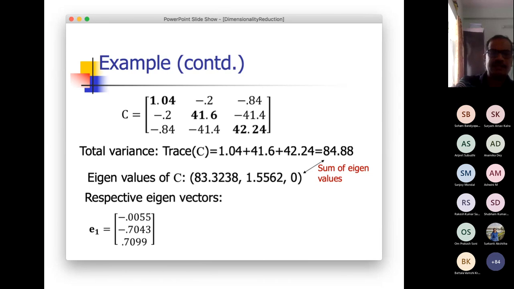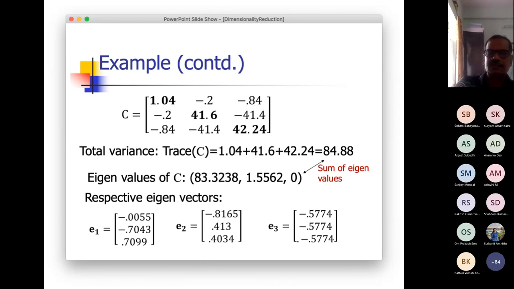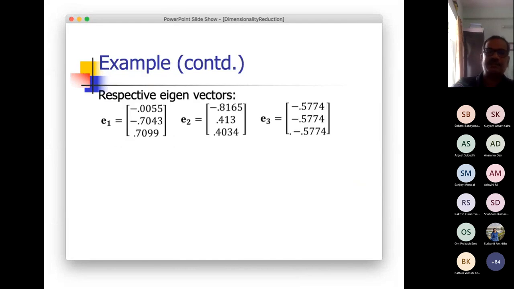So the respective eigenvectors are given here. When you are doing dimensional reduction, you have to take dot products of each vector with respect to these unit eigenvectors. You will see that we should ignore E3. You can see that in the third dimension variance is exactly 0, because these data points have been hypothetically taken and they are lying on a plane. So there is no variance in the third dimension. Two dimensions are sufficient to represent it.